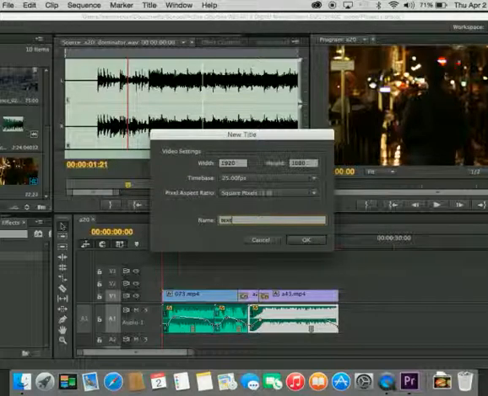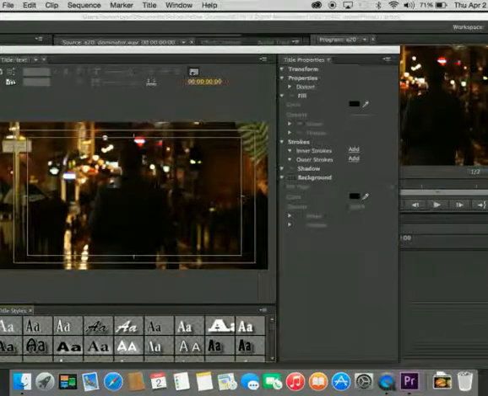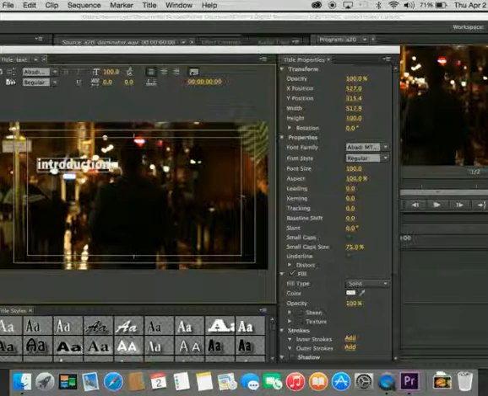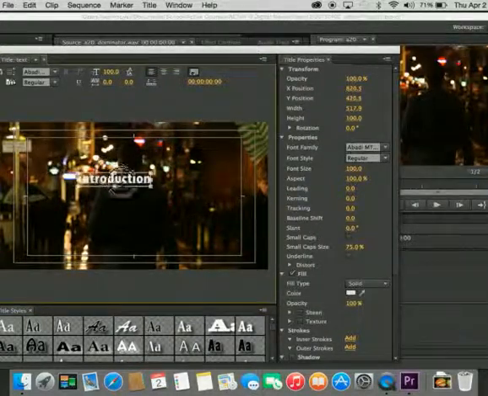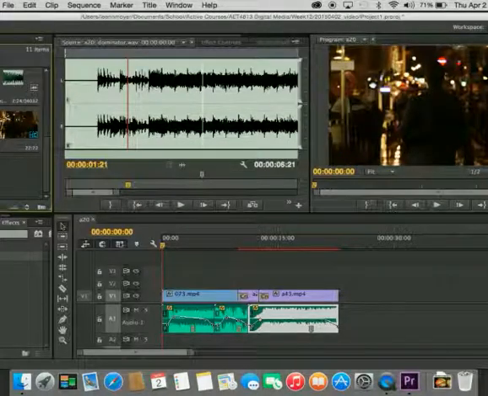You can just type in text, and then it gives you a text editor where you can just type in whatever you want. Introduction, for instance. You can change the font, all different types of things for your text. Once you're done, you just exit out, and you'll see it over here in the media panel.